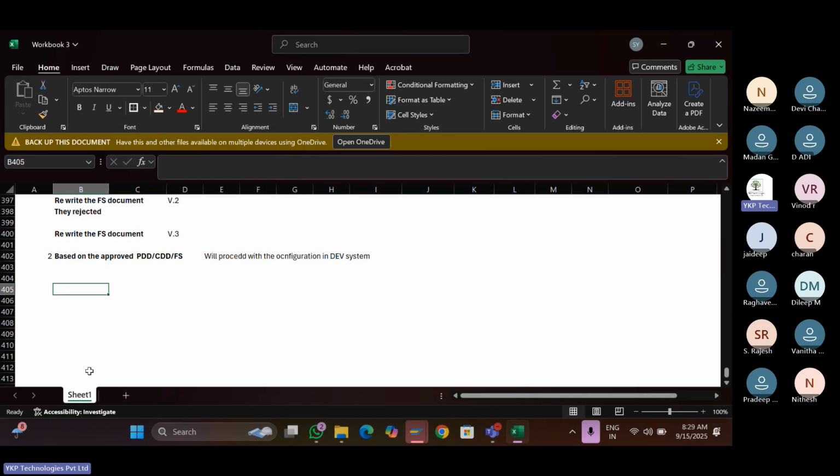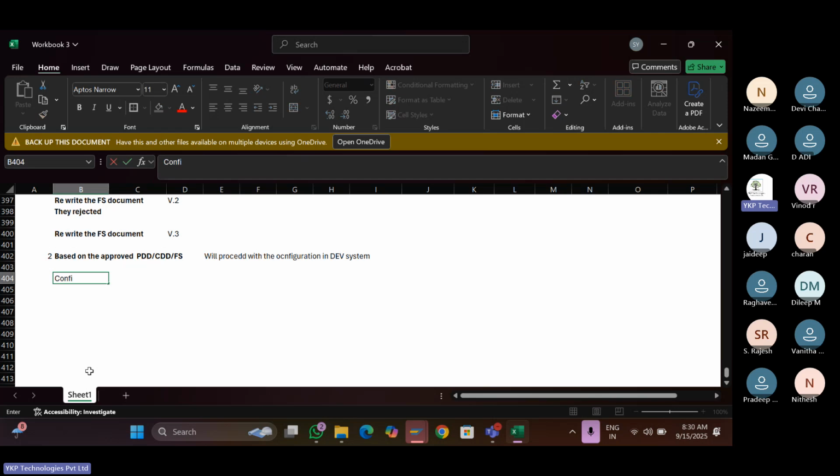It's very sensitive. It's the first time we are doing everything, so it's like a baby. They have given you a baby, an empty application, and they're asking you to grow that application up. You need to raise that application with all the business content. So like that, you should have proper approval, and based on that, you will do the configuration.